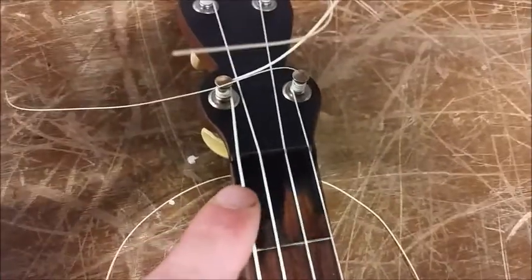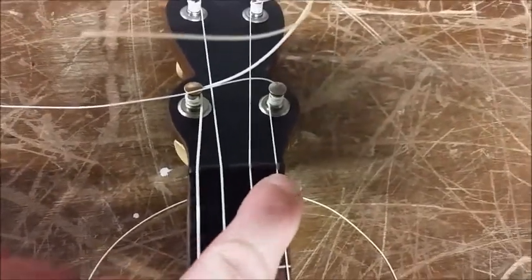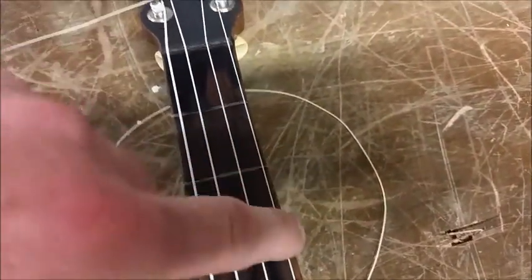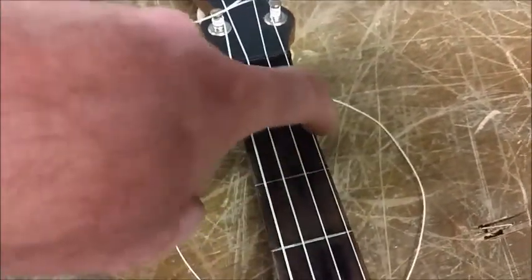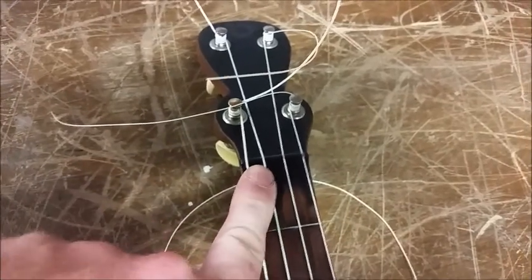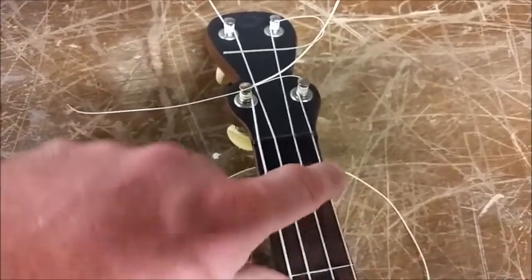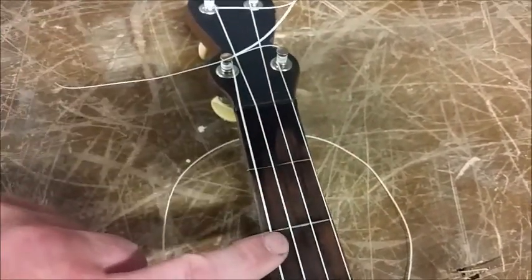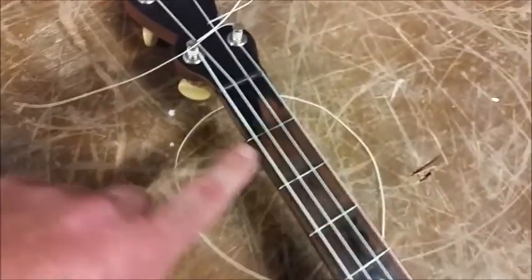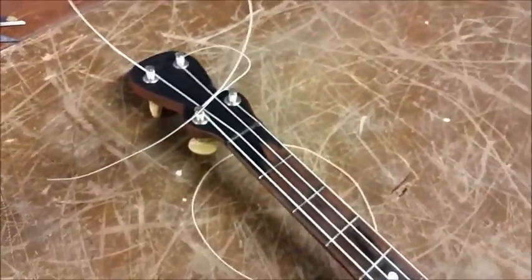The second problem I've run into is I think I'm actually gonna have to make another nut for up here too, because this one must be a replacement or just wasn't a good one from the factory. The first string is way out on the edge and it's actually causing wear right along the edge. Also the spacing — the third and fourth string spacing is a lot closer than the others, so it's uneven. The strings are spaced too far out on the edges. I think I'm gonna have to replace that even though it's in good shape.